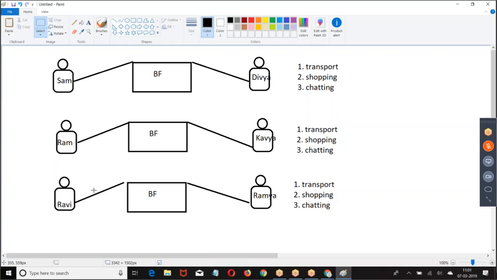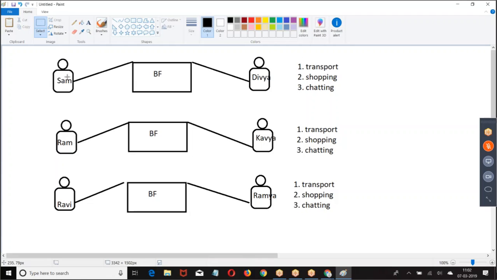In 3 cases, you are providing a service of transport. They are saying transport service is a must, but how you provide this service is not defined by us. We only define what services you have to offer. We will not define how to offer. How Shyam provides the service is up to the choice of Shyam.